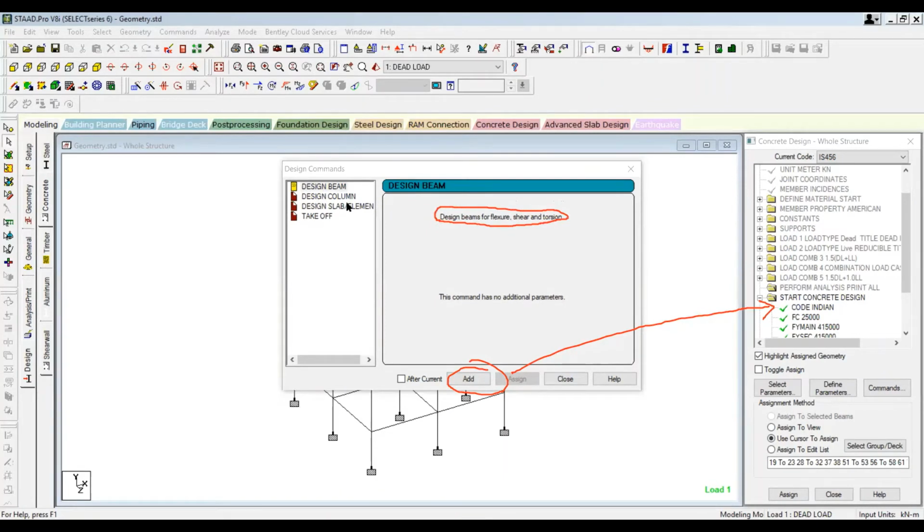And similarly, if I click on this design of columns, it is showing design of columns for axial load plus biaxial bending. So what is this biaxial bending? Biaxial bending ante enti? Can anyone say what is this biaxial bending? So biaxial bending means bi means what? Two. Mono means single. Right? Single. Two axial loads.